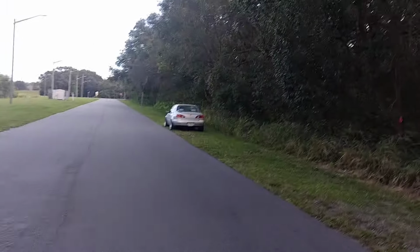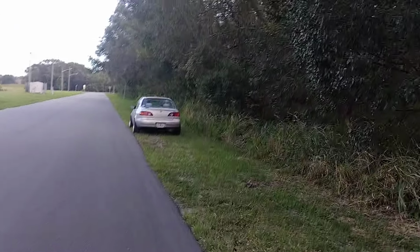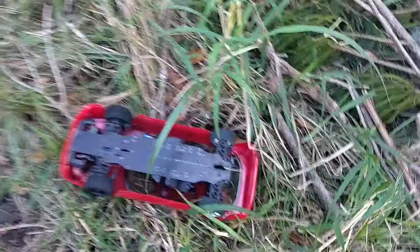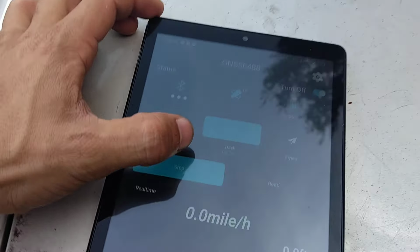Well, I crashed next to my car, so we can see what that did real fast. That was only like 50% throttle on 2S. Nothing broke. Everything is good. Get some of the dirt that got in there out of there. Maybe I should feed in fast. Maybe that's going to be the trick to keeping this thing going. But let's stop.